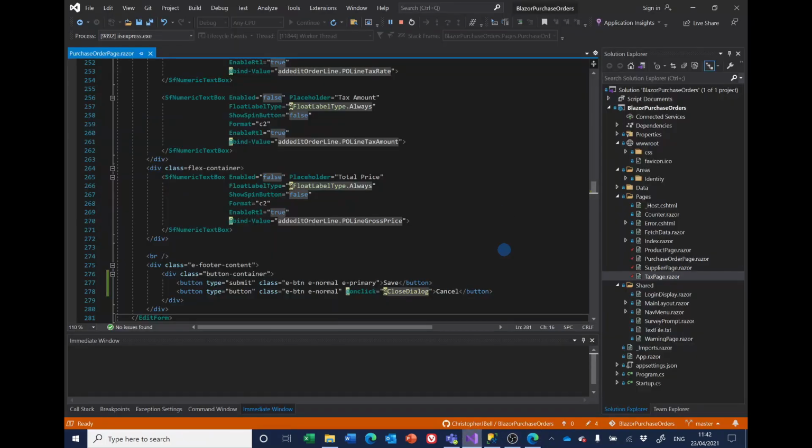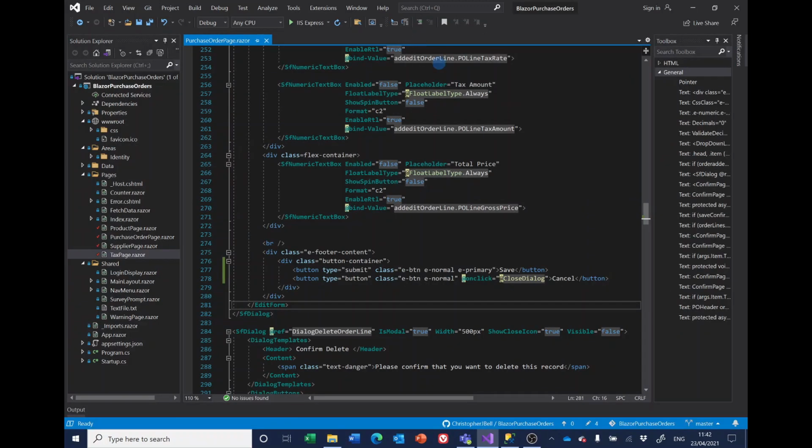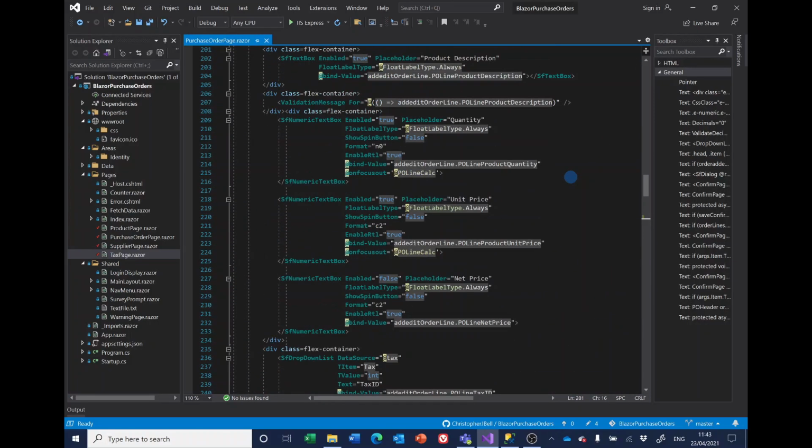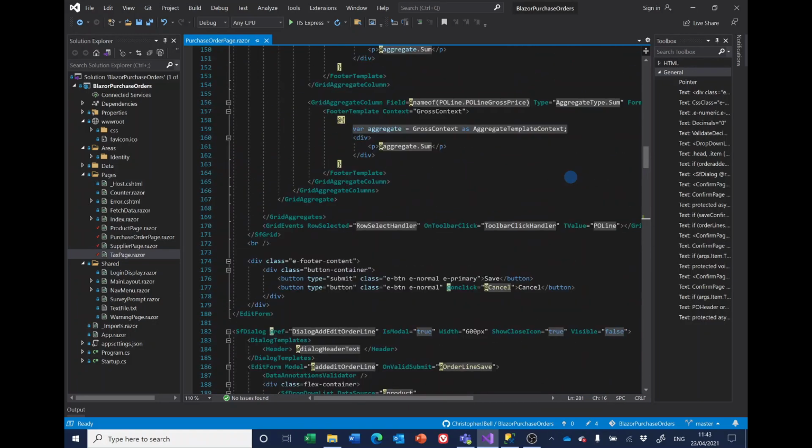So we'll have a look at that, and that can be achieved if I find it, yes, this is the button section for the buttons on the add edit form.